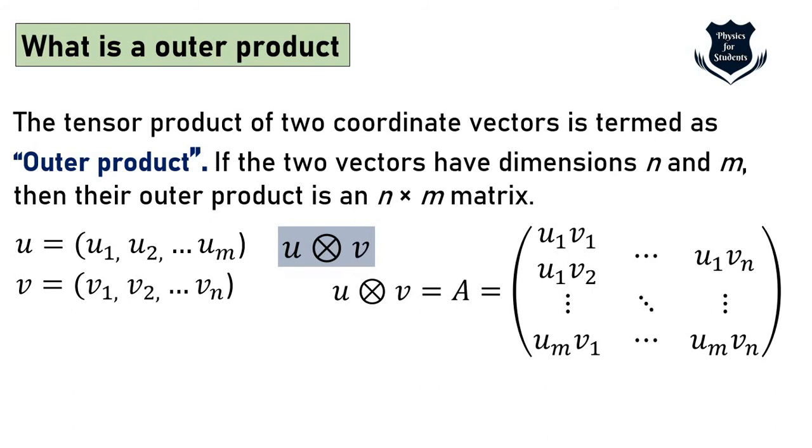So considering A to be a matrix, u multiplied by v gives this, and this is the matrix notation. If we consider the indices, then it would be (u ⊗ v) sub ij equals u sub i v sub j in index notation. So this is an example of the outer product of two vectors in matrix notation and how it would be in index notation.